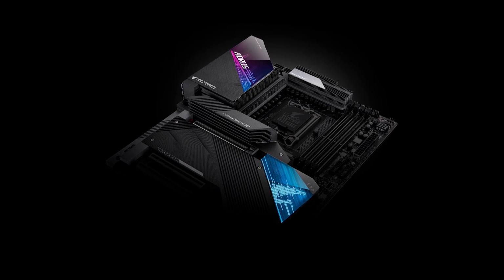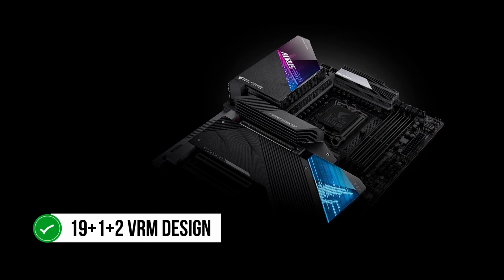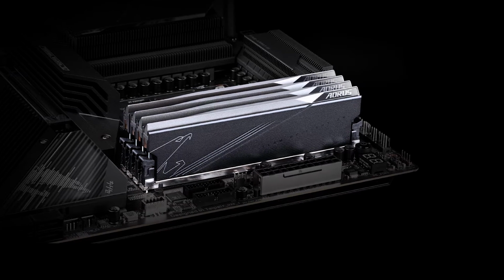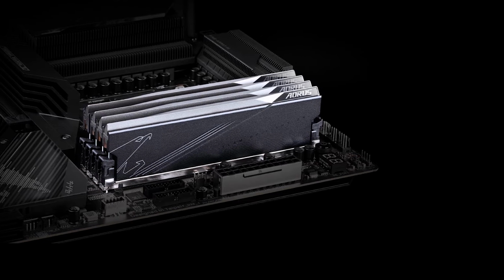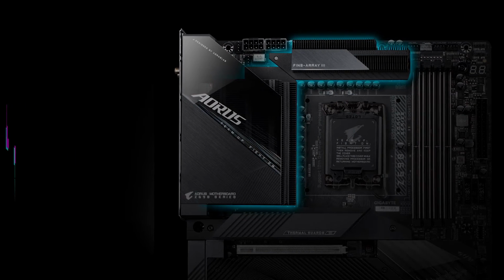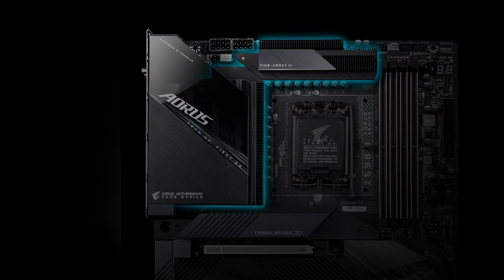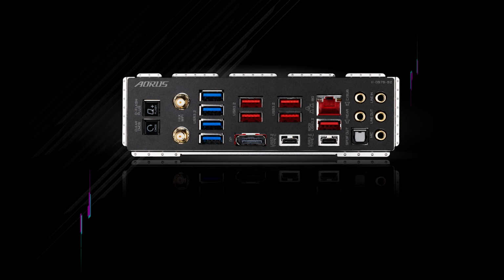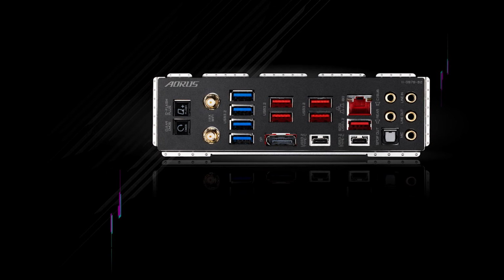Performance is a non-issue, as this board features a 19 plus 1 plus 2 VRM design, overkill for any processor out there. That's the best part about this motherboard. It is completely over the top, and we adore it when manufacturers create top-of-the-line products for enthusiasts. Of course, all that grandeur comes in at a sky-high price and an odd extended ATX form factor, which might cause fitting issues in a mid-tower case or other smaller cases.